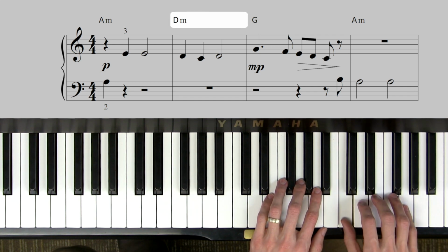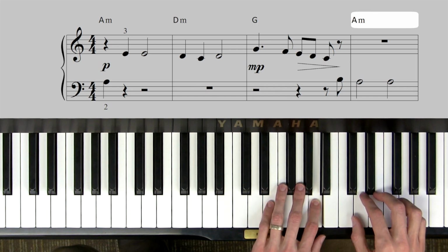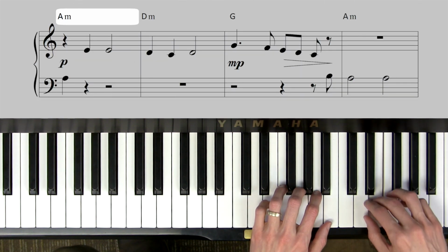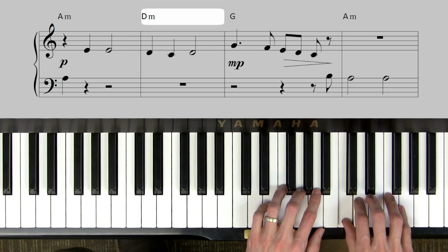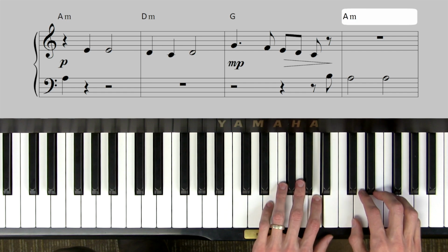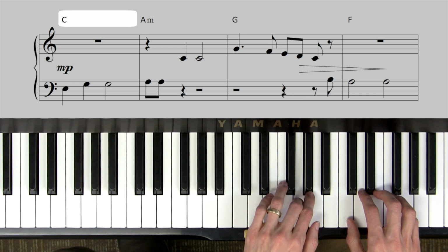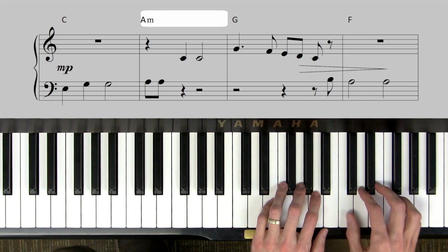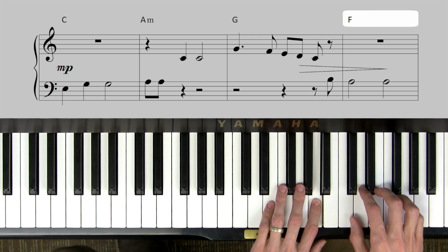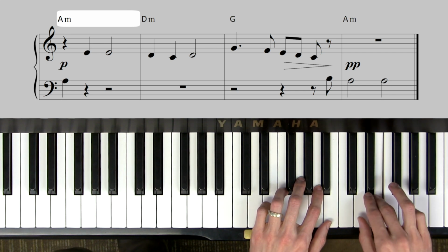One, two, three, four. One, two, three, four. One, two, three, four. A minor. One, two, three, four. D minor. Two, three, four. To G. Two, three, four. One, two, three. Now to C. One, two, three, four. One, two. To A minor.